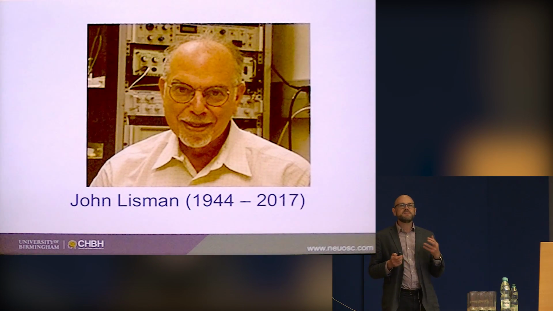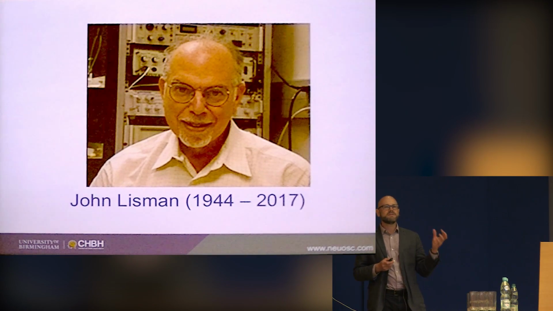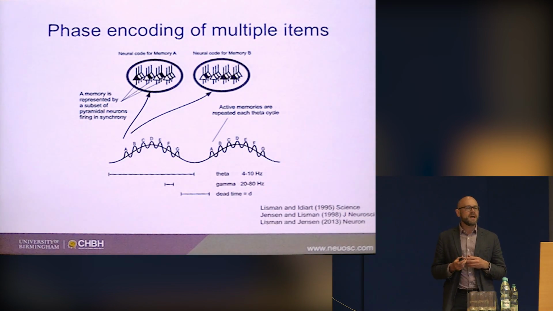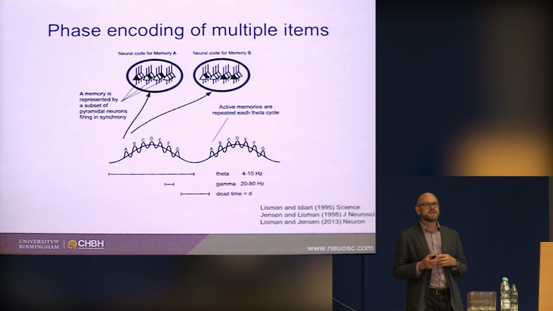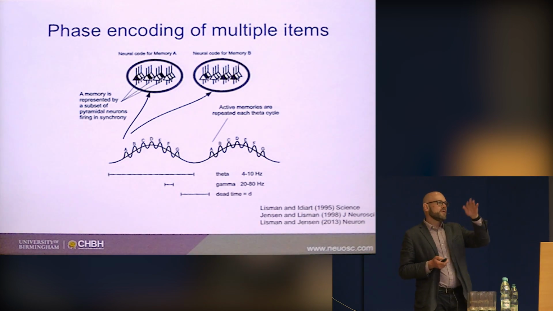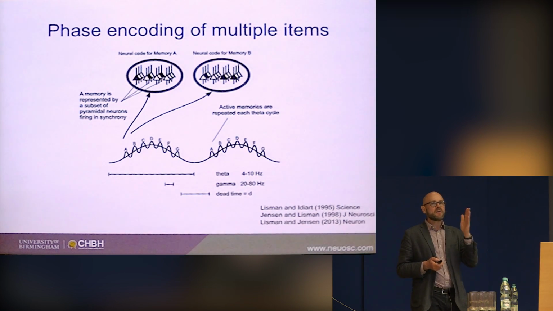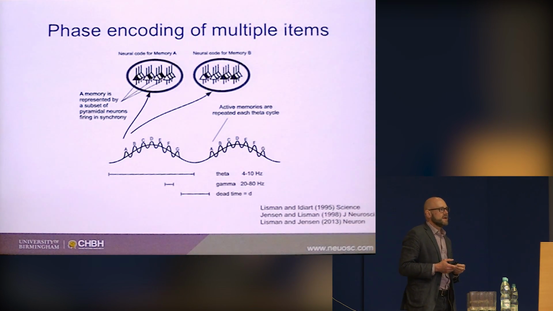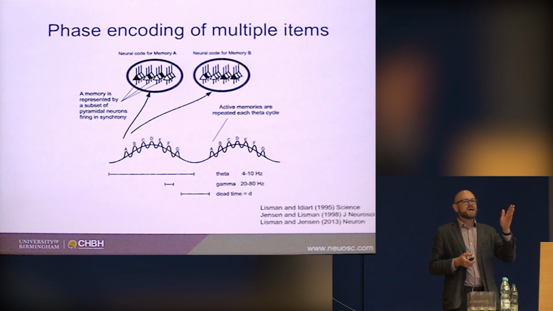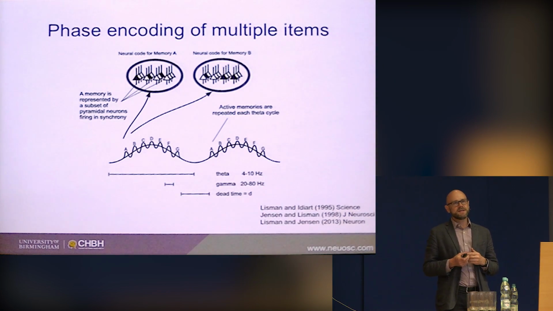Nevertheless, what he has been pushing over the years is this notion of phase coding during working memory maintenance. So this goes back to a paper he put forward with Idiot in Science in 1995. And what Lisman and Idiot proposed was that you have these ongoing oscillations, and then you have individual working memory representations riding on these oscillations, right? And furthermore, these individual items are segmented by the gamma band oscillations.